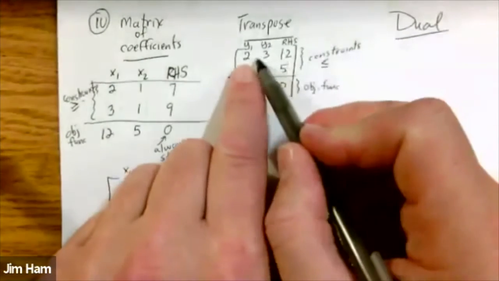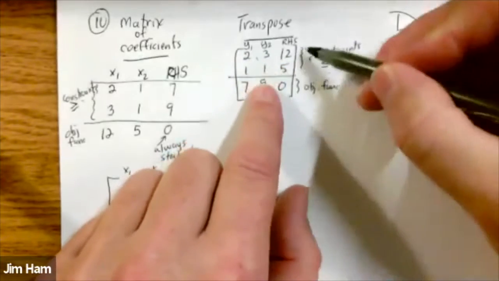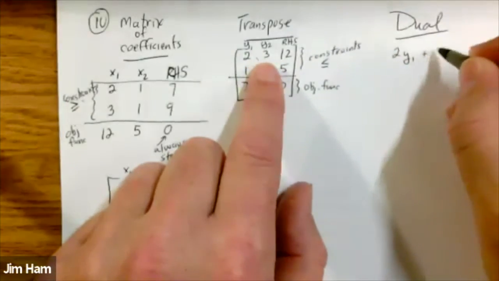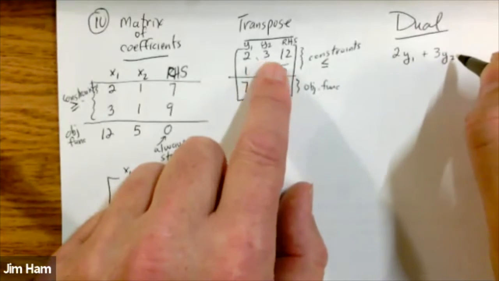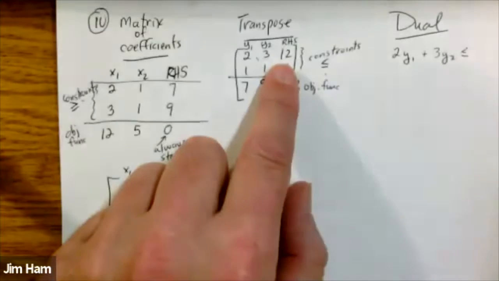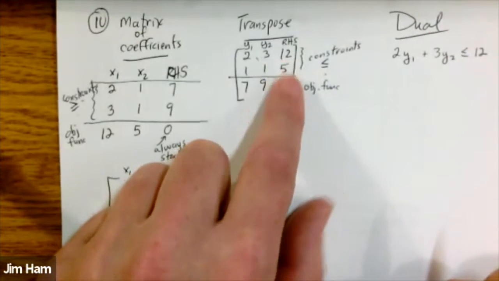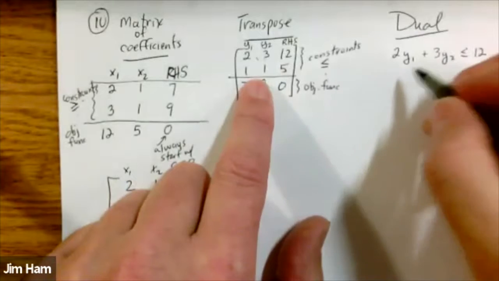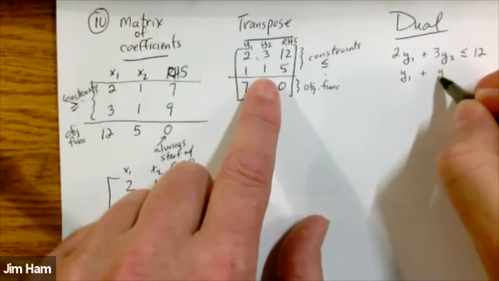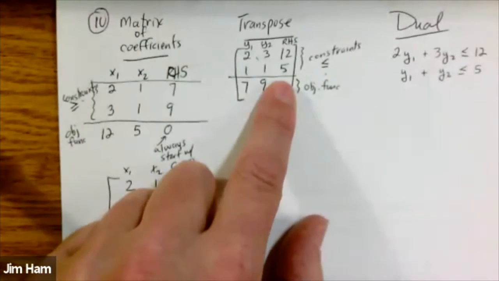Okay, I'm going to write across an inequality. So the first 2 rows are constraints. So we're going to have 2y1 plus 3y2. The inequality symbol would be a less than or equal to, so we have a maximum problem, and then the number on the right-hand side is 12. In the second row, we have y1 plus y2, again, less than or equal to 5.